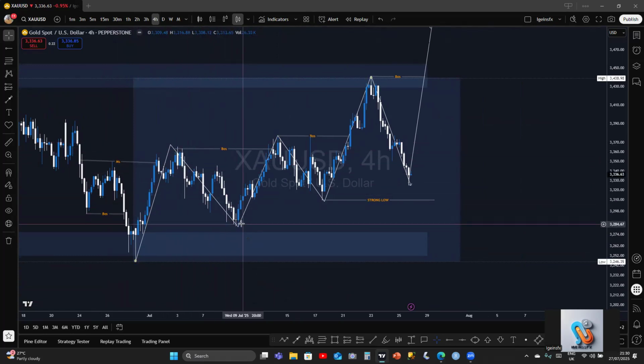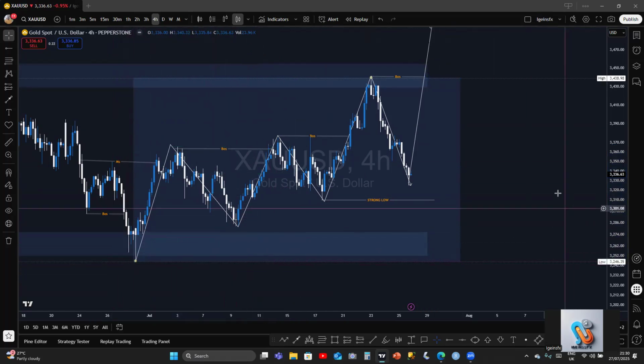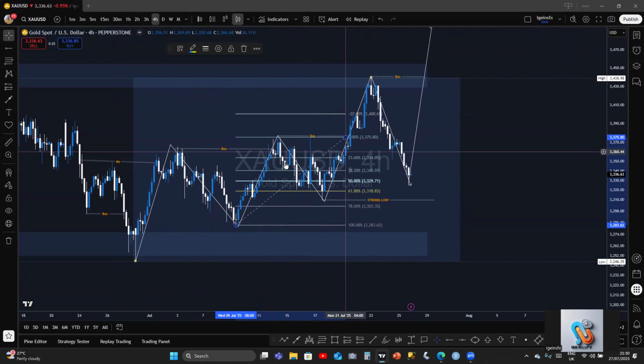Watch for a pullback to happen. And that pullback is not supposed to pull back below 61% or 78%. At most, it will get to 100%. If it breaks below 100%, if your body breaks 100%, that means it has violated this level. So you can now see that a pullback stopped at 60%, 61%, then it's going. If you mention this one now, bring out your fib like this, this is the high.